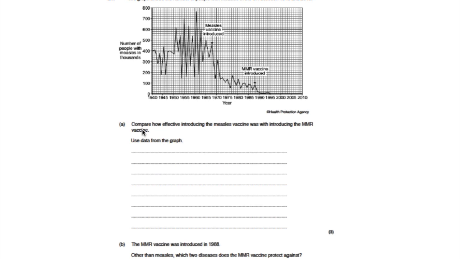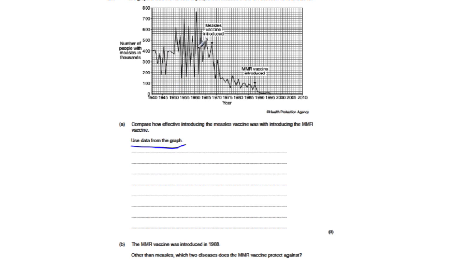Part A, compare how effective introducing the measles vaccine was with introducing the MMR vaccine. And it does say there, just draw your attention there, to use data from the graph. Okay, so any opportunity to use any of this data, then you should do that. So 3 marks up for grabs here.